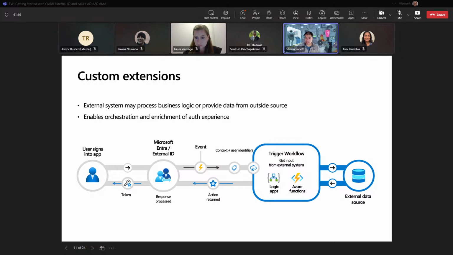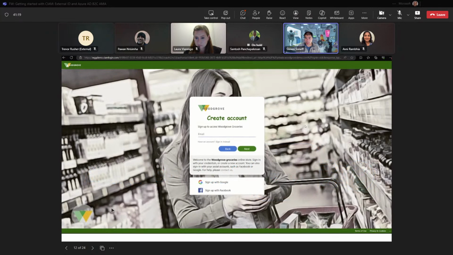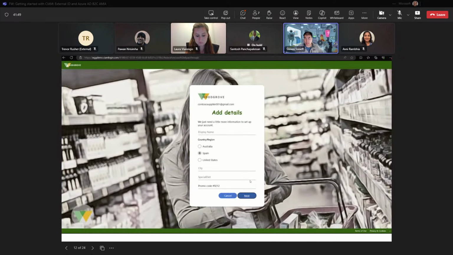I think this is best illustrated with an example, so let's take a look at what this looks like in practice. As Pawan alluded to, we have Woodgrove Groceries here, and you can actually go to woodgrovegroceries.com for our demo. You can see that in this experience, there's some customization that can be applied through custom auth extensions. You can bring in your own custom branding assets, for example, if you want to dynamically brand per application or based on the user or time of day. You saw some of the federation options there, Google, Facebook, and we're actively working on things like SAML and OpenID Connect federation in general.